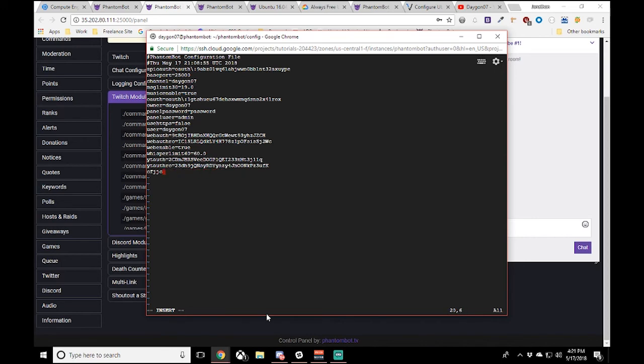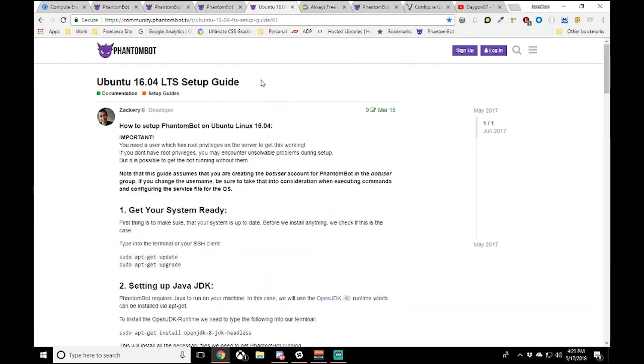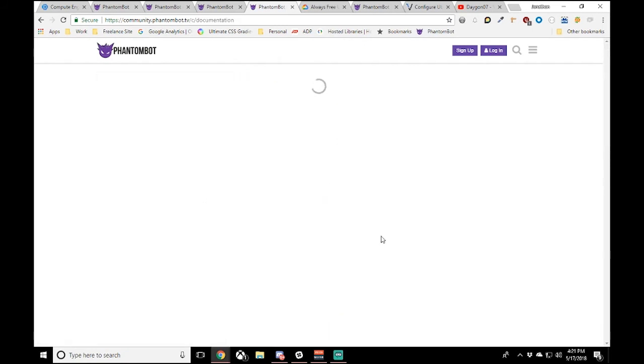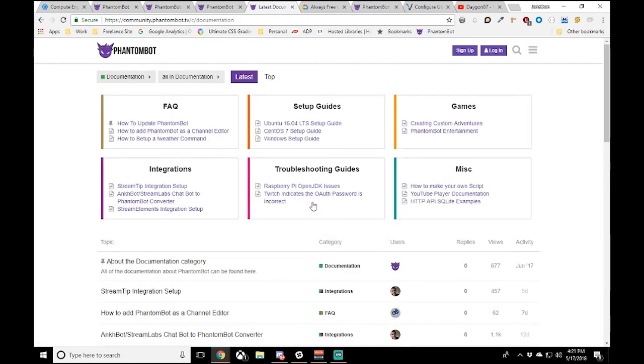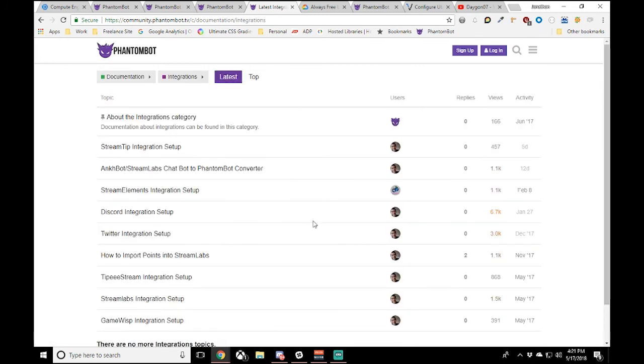And Phantombot has really good documentation on their guides on how to set up Twitter, how to set up integrations, like stream tip integrations, stream bot integrations. Those are setup guides.